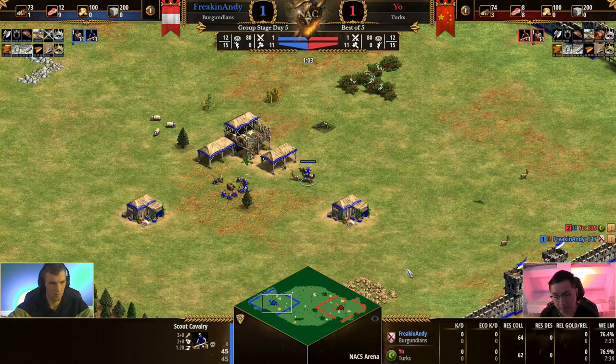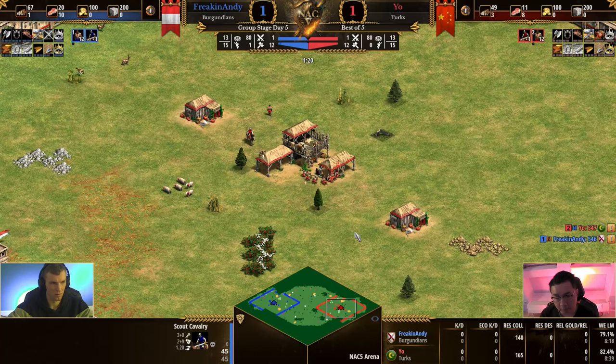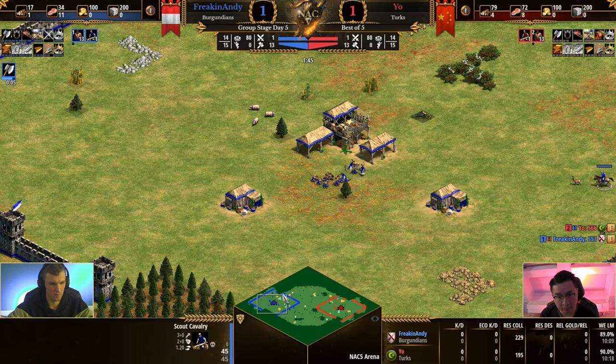Classic Arena meta matchup. Now, Turks are very, very good if you go for the standard Monk contest with the light cav, because they get that upgrade free, right? Their gold comes in faster too, which is fantastic. But Burgundians are also good on that meta as well. So we'll see if Yo decides to go for a forward castle drop, or maybe Janissary production, or maybe the light cav Monk approach. Yeah, I think the proximity of the bases is very important to that decision.